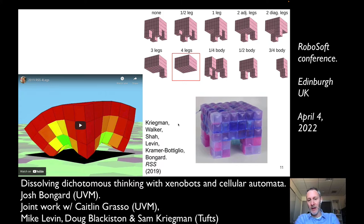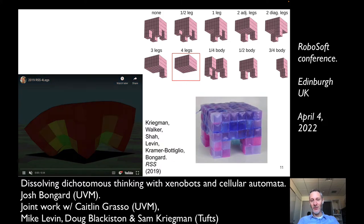Here's an example from Rebecca Kramer-Bottiglio's lab at Yale. They made a physical version of this robot out of these soft, hollow silicone voxels. As they increase and decrease in volume in response to supplied and withdrawn compressed air, there are external changes — you can see the curvature of this robot changing — but there are also unseen internal changes in pressure that result from this. This is the beginning of a robot that has a richer internal physiological life than rigid robots, and it may be possible to use experiences from internal change to pre-train the robot to grapple with unexpected external change.